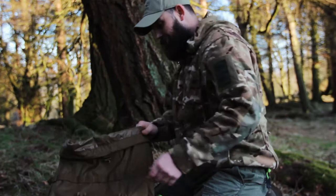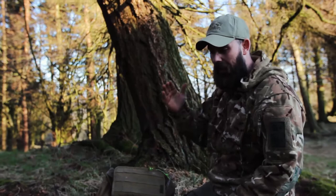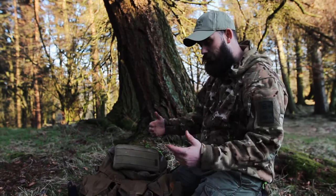So yeah, as you can see, I like everything having a pouch and everything having a place. I like to know where everything is in my day sack. I don't like it when people are pulling everything out of their day sack to find something. I like to know where it is for when I want it. So everything's as easy to use and get to as possible.